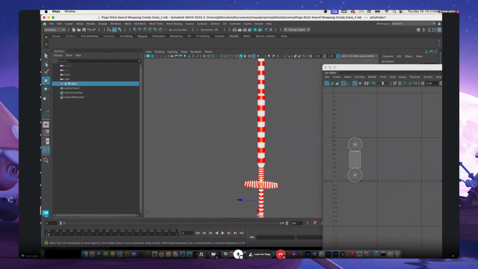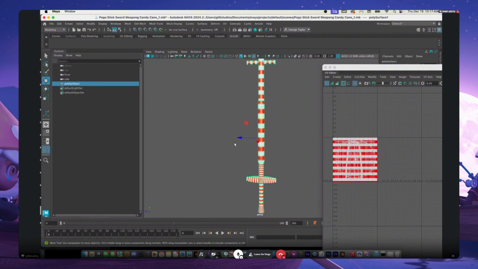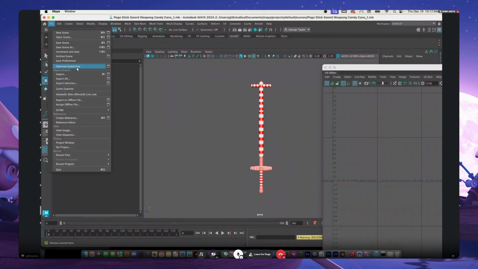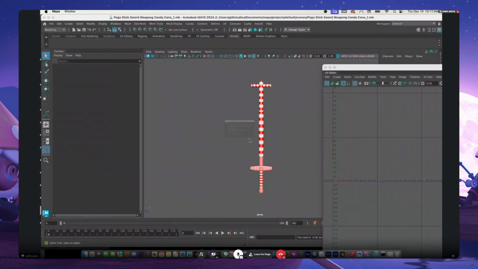Here this P cylinder 1 isn't really showing up, so we can delete that because we don't want any excess stuff. Let's do candy cane again, just so that we get the full texture. See? Biggity bam. So now we can close.